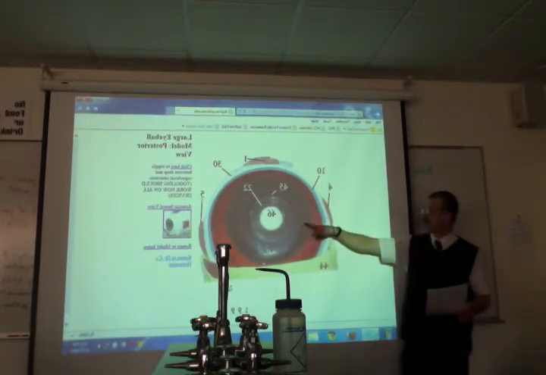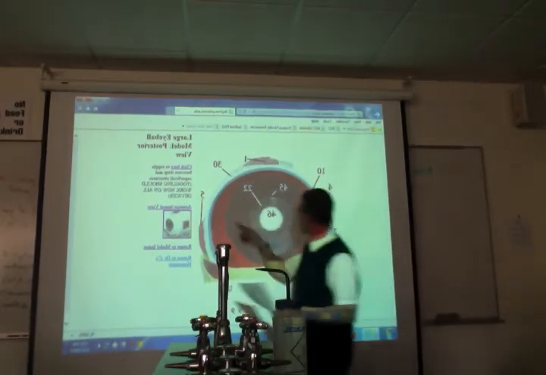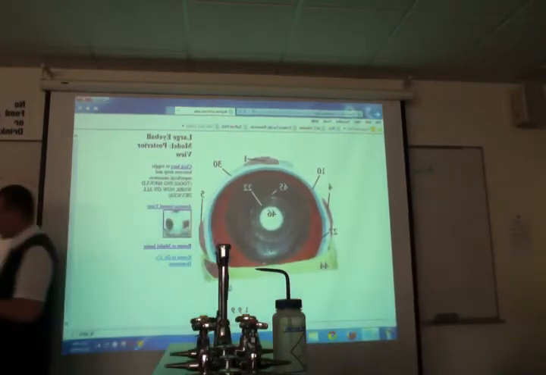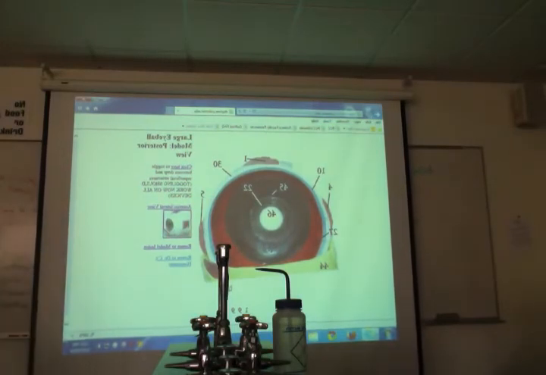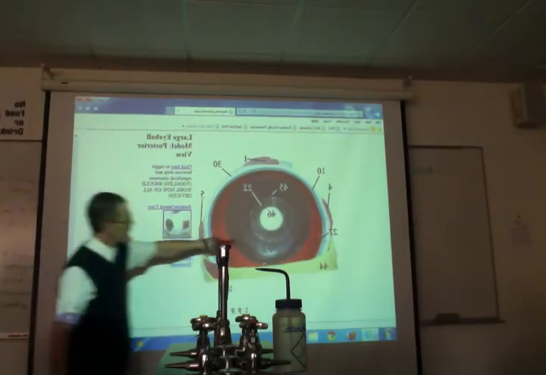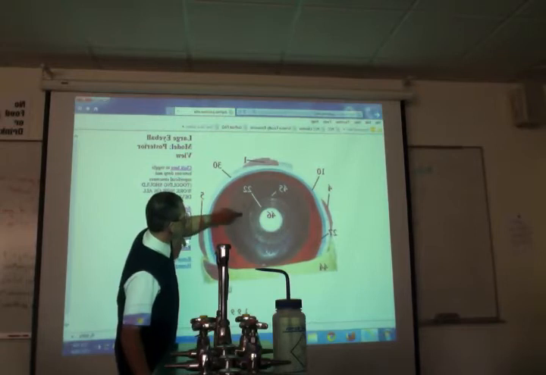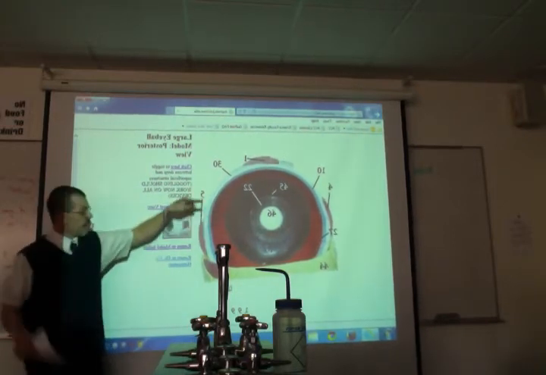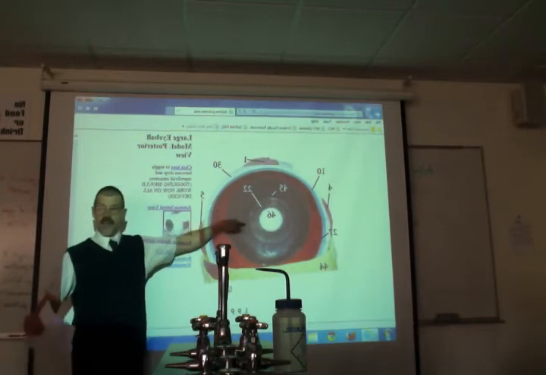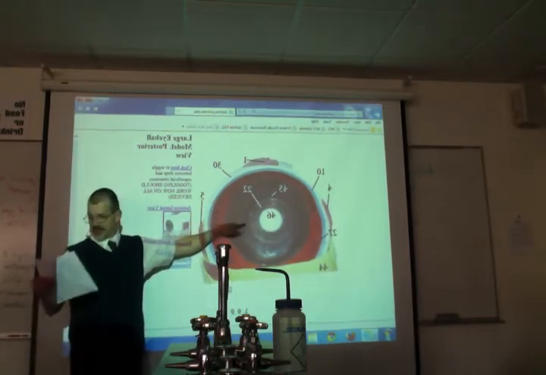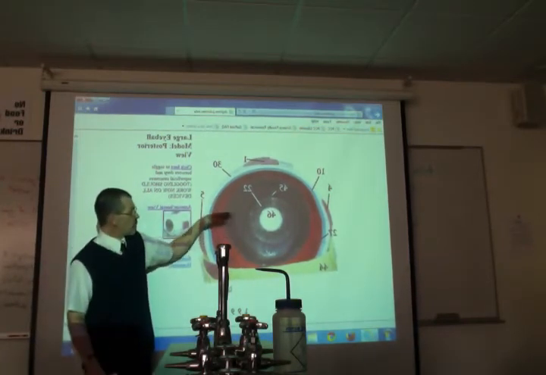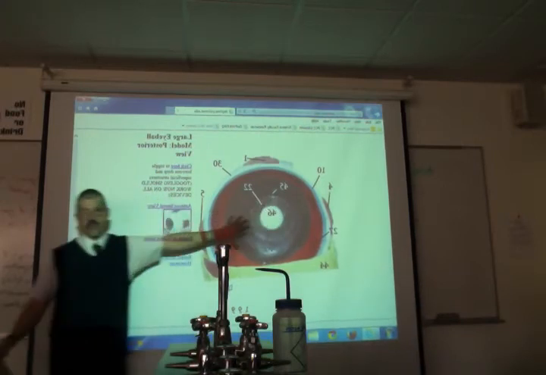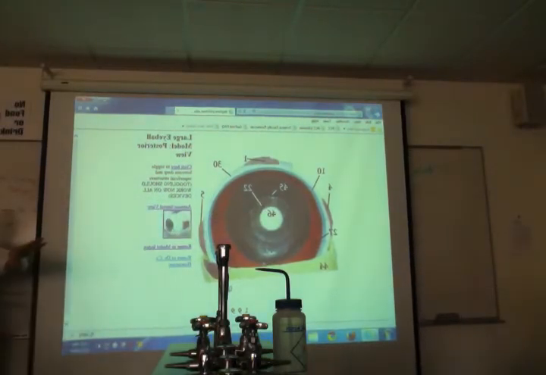So these little things, you go down, those are going to be the ciliary bodies. Those black bumps you see here. They're ciliary because they look like hair. Those go down and have a muscle in them called the ciliary muscle. And those pull on the lens, the ciliary processes. So you have the muscles, the bodies, and the processes all pulling on the lens. It's in the middle layer of the eye.